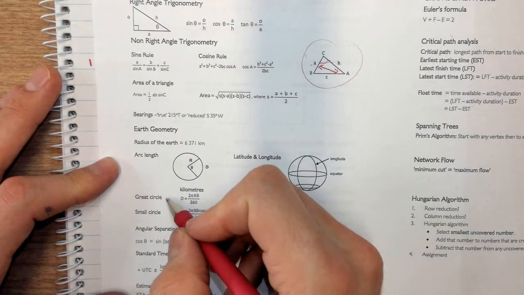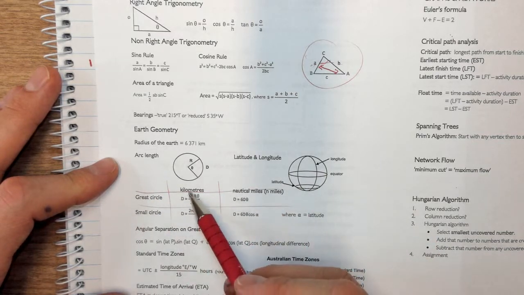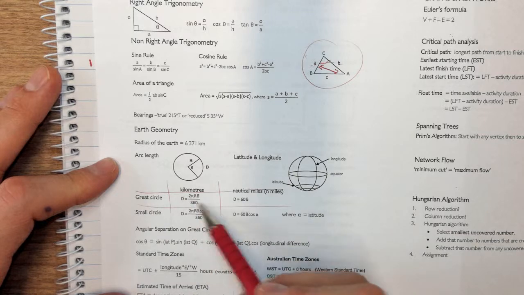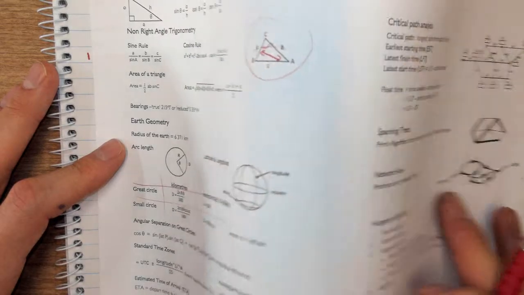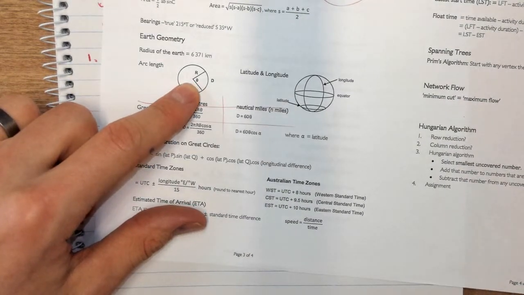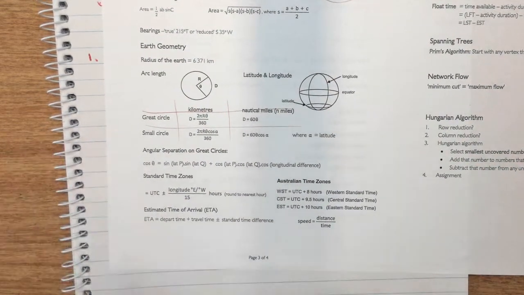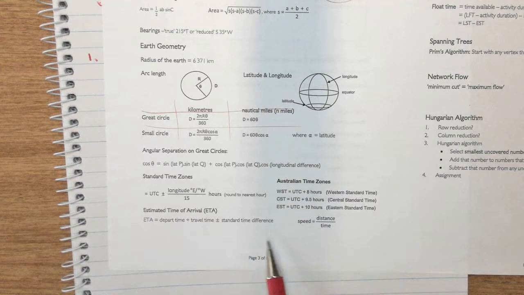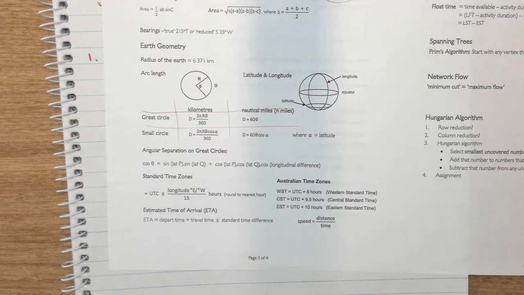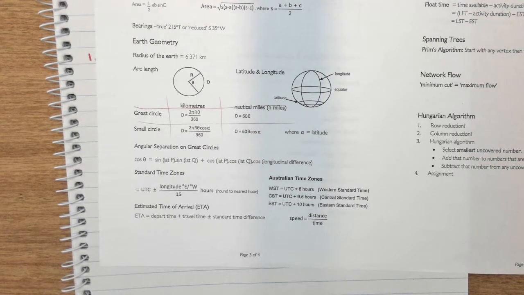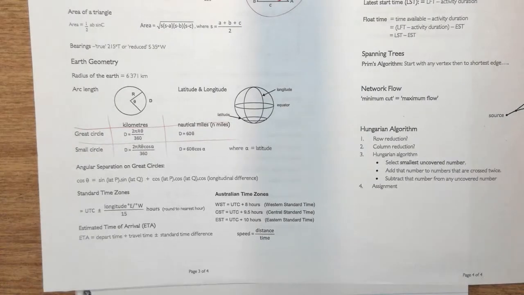Remember, we sort of did these in a table format in terms of you've got kilometres and nautical miles, you've got great circle, small circle, and you can identify which equation you need to use. Things like this diagram, knowing how to calculate the arc length, or whether or not it is one of the questions where you're looking at the latitude and longitude, you need to know those as well as the fact that it gives you some of the time zones of places in Australia, whether it's Central Standard Time, Western Standard Time, or even Eastern Standard Time. So make sure you check that.